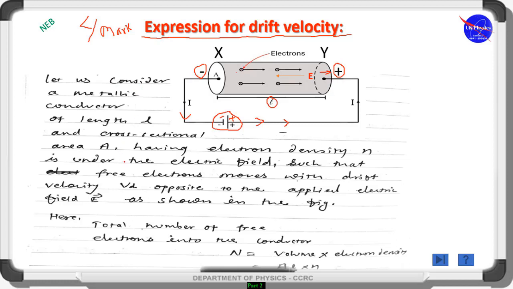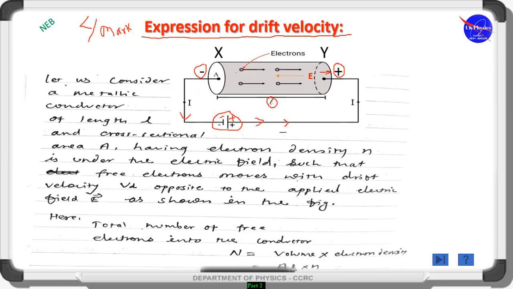Now here is the explanation of the figure. This is my own explanation. You may explain in your own words. So you can write, you can explain about the figure what you have seen here.